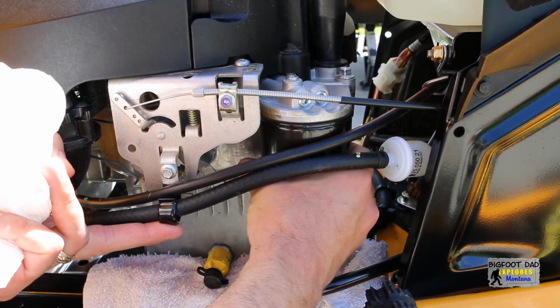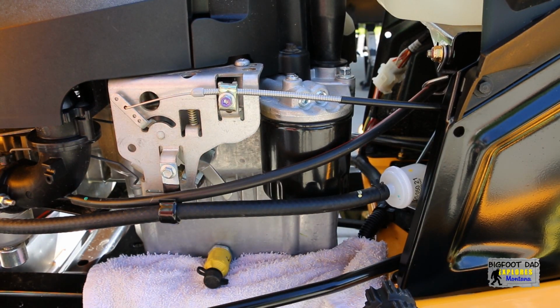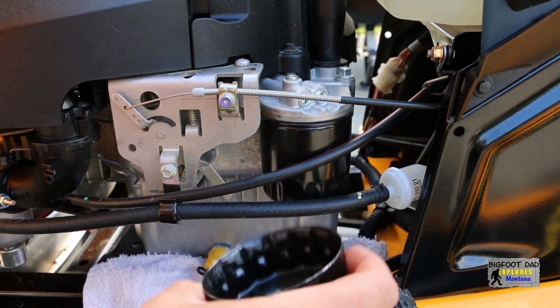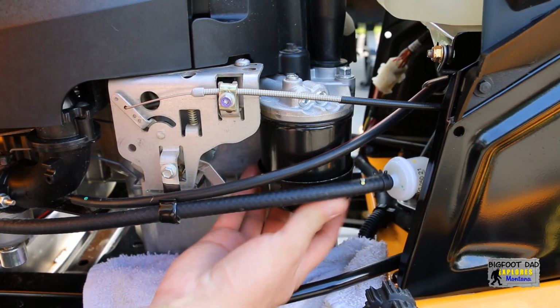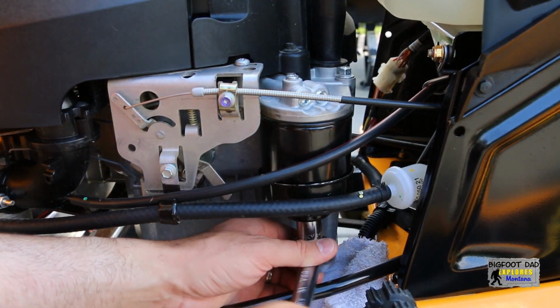Okay, the filter should just twist off by hand. Alright, so that's on there way too tight. So we'll grab a tool. This is an oil filter cap wrench, and I use this to change the oil on our trucks. And it seems that although it's a bit loose, I think it'll grip the end just barely.